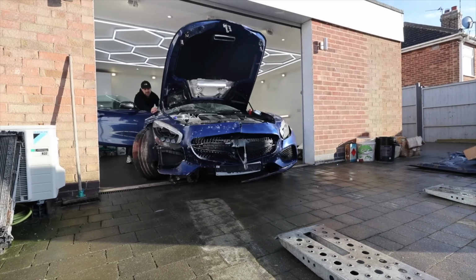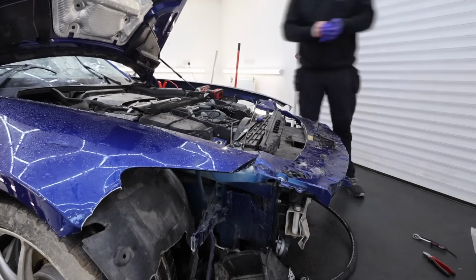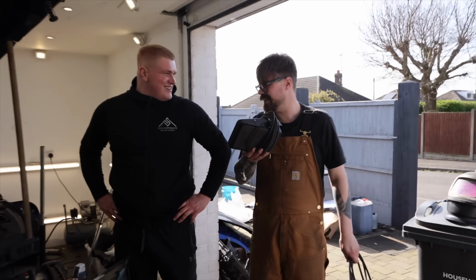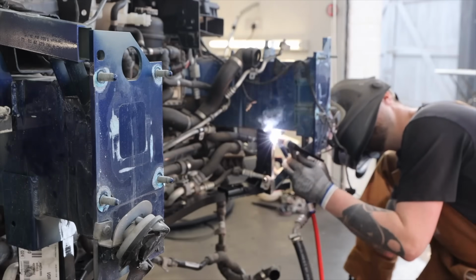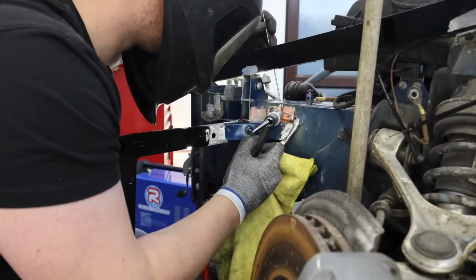But the car needed a lot of work before that point, because the crash, although it looked minor, had actually caused damage to structural parts of the car. So in order to fix that, we had to strip all of the damaged parts off the car and get some specialists in to weld in a new inner wing and also the radiator bracket. And once that was done, we could then start rebuilding the car with everything else it needed.